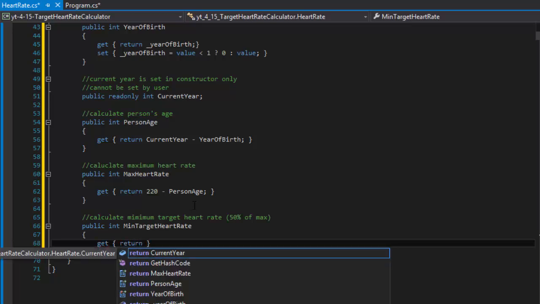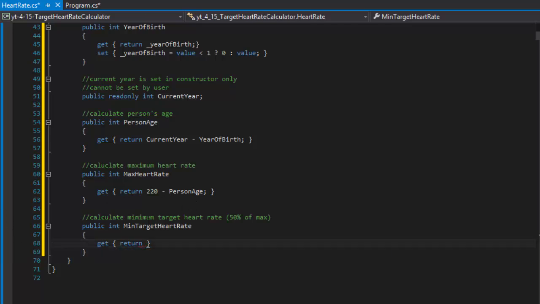And since this is an integer, and we will be calculating percentages, like 50%, we can actually get floating point or a double, but we're just gonna convert it all to integer. We don't need to be like, I don't know, 78.5 heartbeats or something like that.